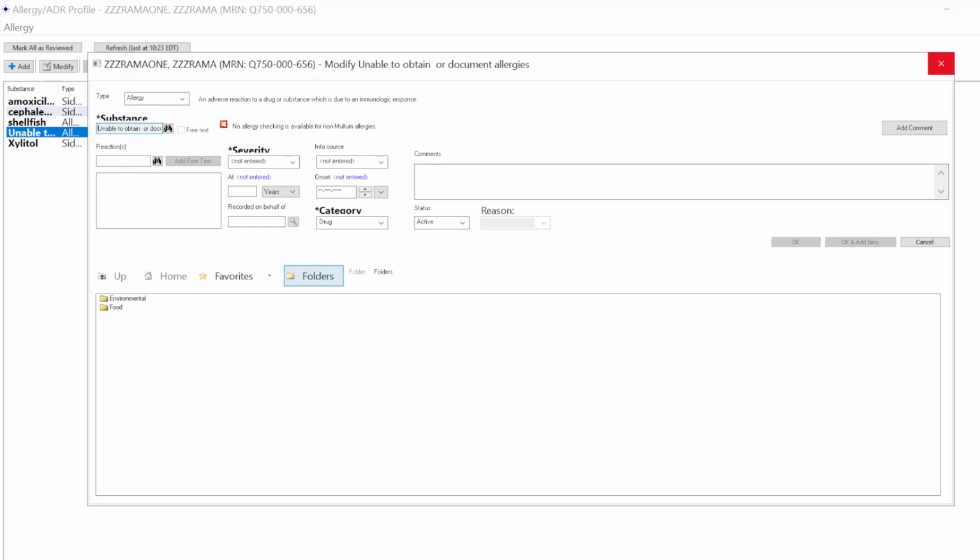The pop-up says the patient has been documented as unable to obtain or document allergies. Pharmacist team, when you open the chart it will show at first, and also every 4 hours it will ticker until you complete this. For this demonstration, I added this unable to obtain, and now you talk to the patient and you got some of the allergies noted.